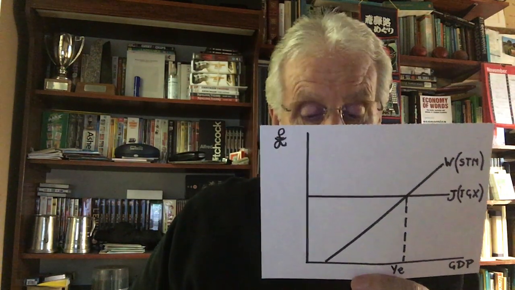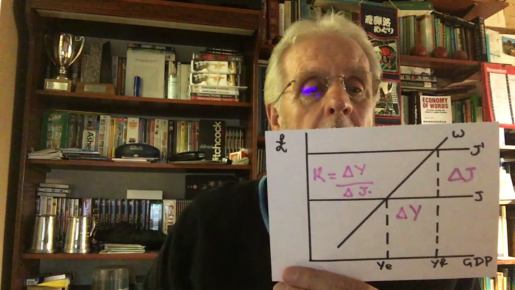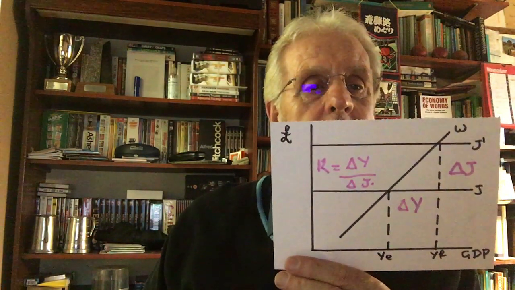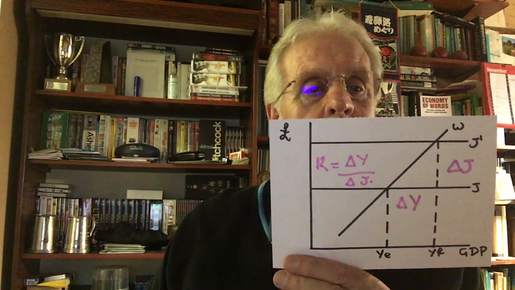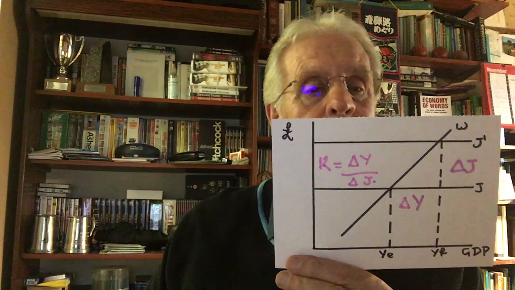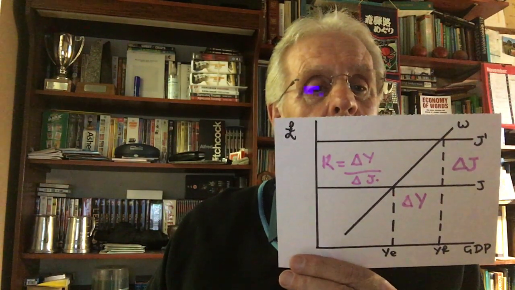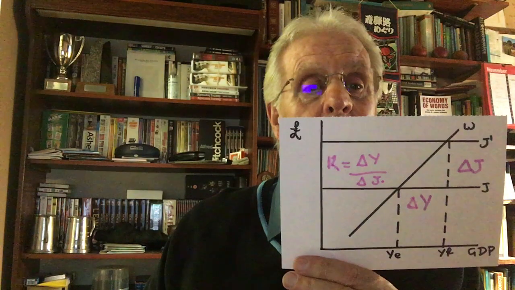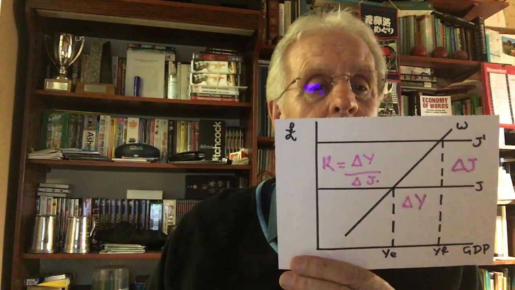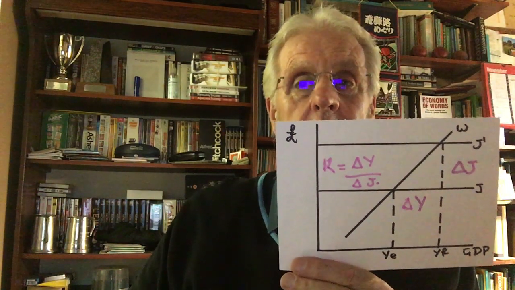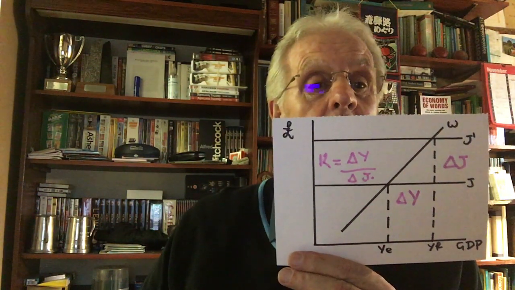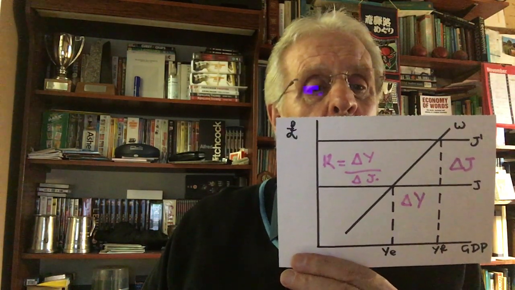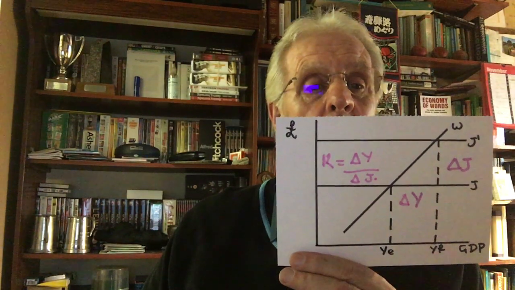However, if you are a Keynesian economist, in days gone by, I hope you can see YE there, the intersection of J, the injections, and W, the withdrawals. You would get an equilibrium at that position there, but you could have unemployment. And the Keynesian economists thought of this as an output gap that they could close by demand manipulation. And it's fairly easy to identify if you've got 2 or 3 million people unemployed, that if they were employed, you could produce more. So you can see a YF, Y full employment, to the right of YE.